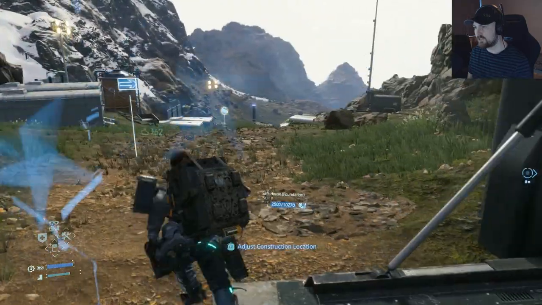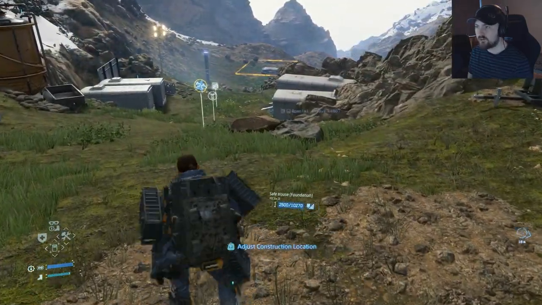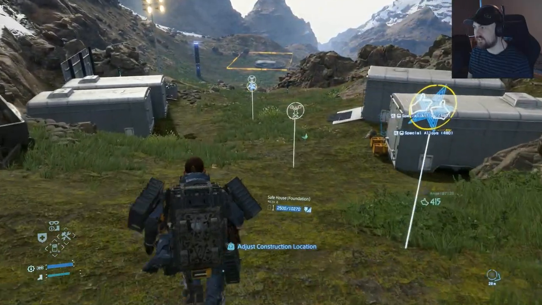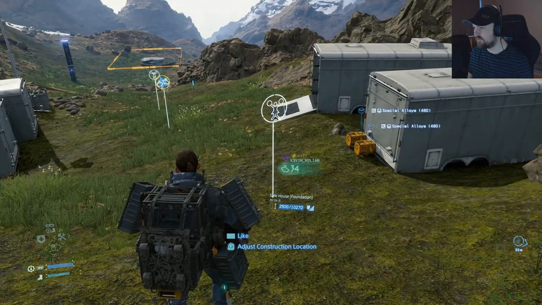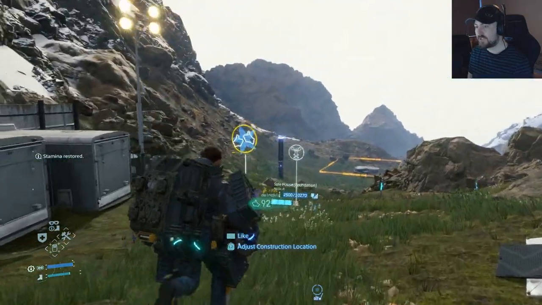So, what do I need to build a safe house? Well, first of all, we need to choose the right place to put it down. Oh, hang on a minute. What's going on down there? Oh, is that just rope? Oh, I think that's rope. There's a lot of special alloys here that I could nab. Keep on keeping on. I'm just glad it's not snowing anymore.